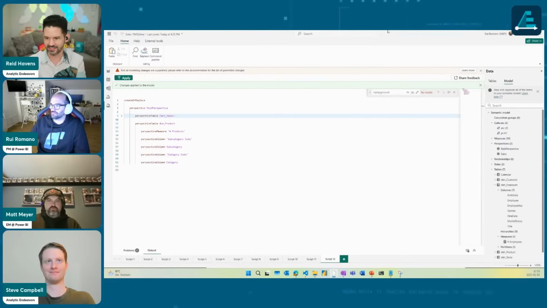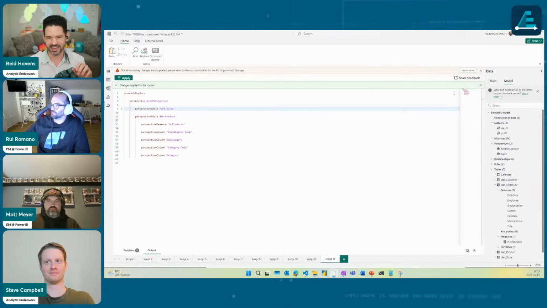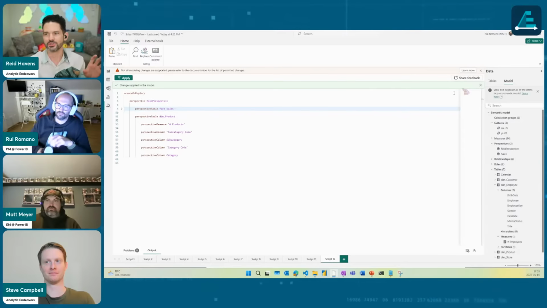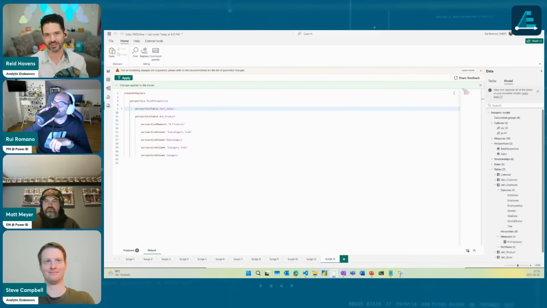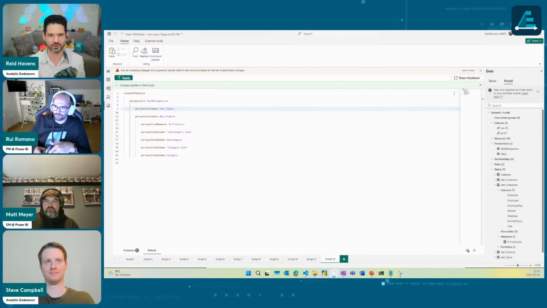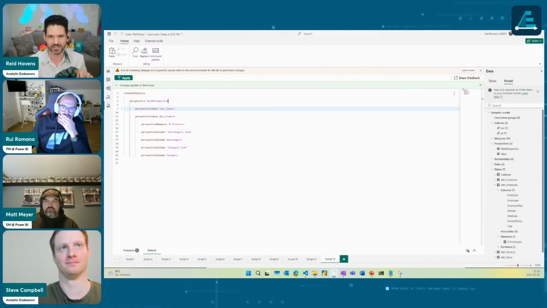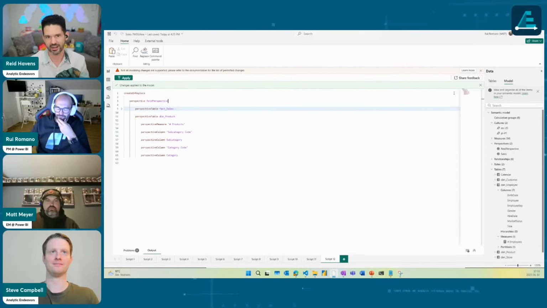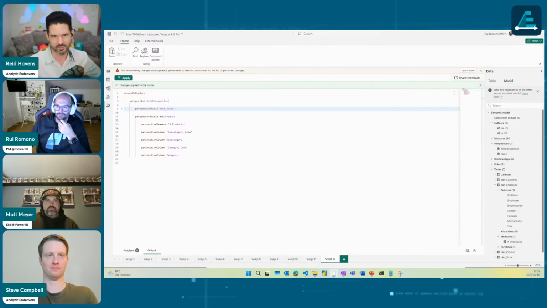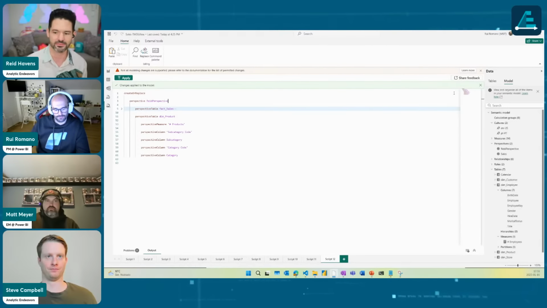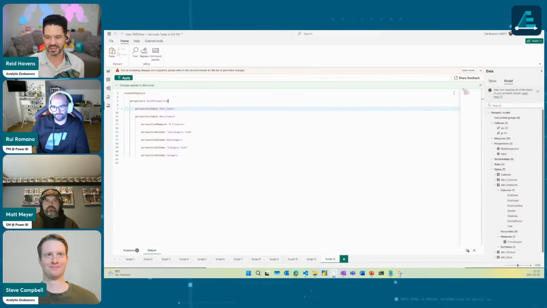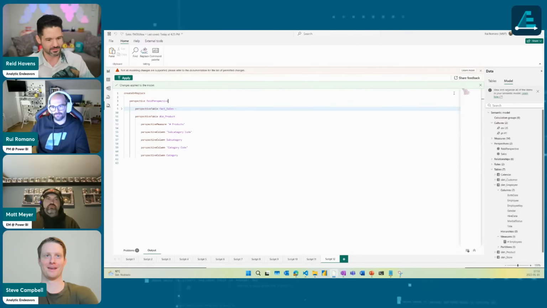The only downside that I always mention anytime it comes up is I look forward to hopefully a day when composite modeling is not needed to access them, because it's a buried, hidden feature to find if you're using a thin report. There's no easy way to get it unless you turn on composite modeling, and then it's in a sub menu. So I teach people a lot on how to go look for it, and you have to have composite modeling enabled to connect to them. So fingers crossed that someday that goes away as a requirement.